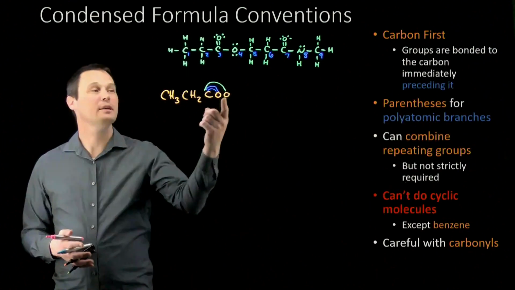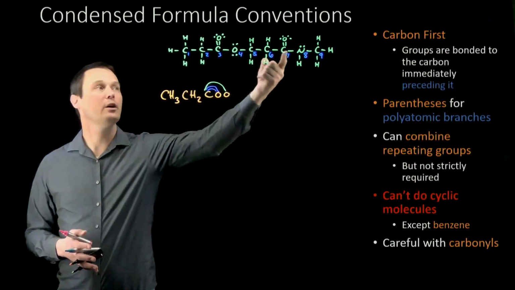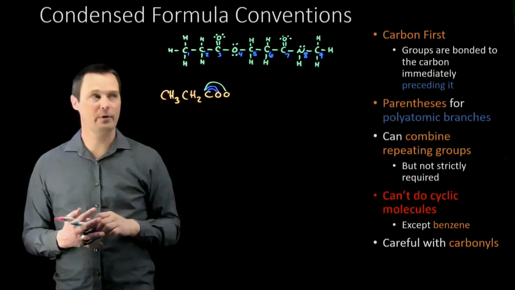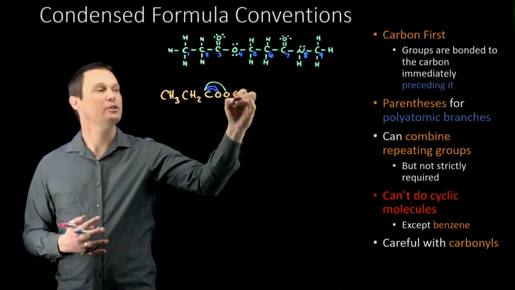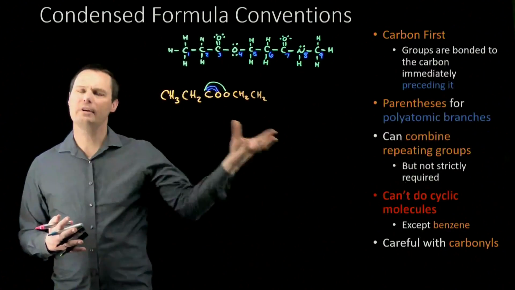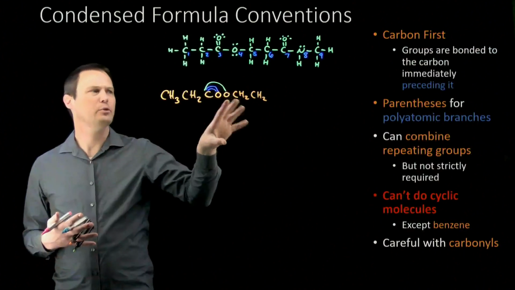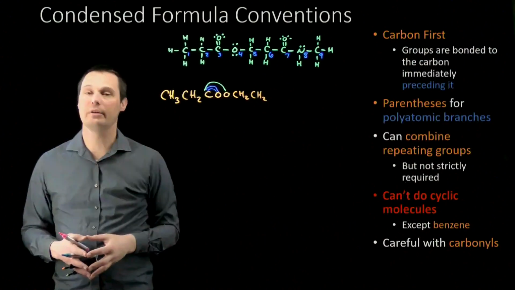We do it this way because the second heteroatom is in the carbon backbone of the molecule, so we can continue straight on with the rest of the backbone after the second heteroatom. After this oxygen, we can continue with carbon 5, a CH2 group, and carbon 6, a CH2 group. Before, we could have combined those into one CH2 group in parentheses. That is not strictly required, and here I'm doing it to space it out a little bit from the next carbonyl that we're going to talk about.